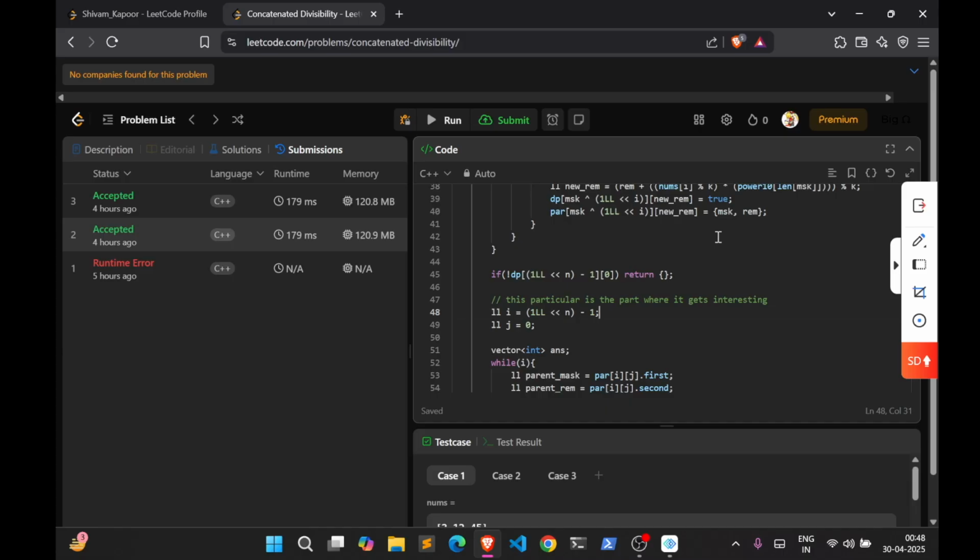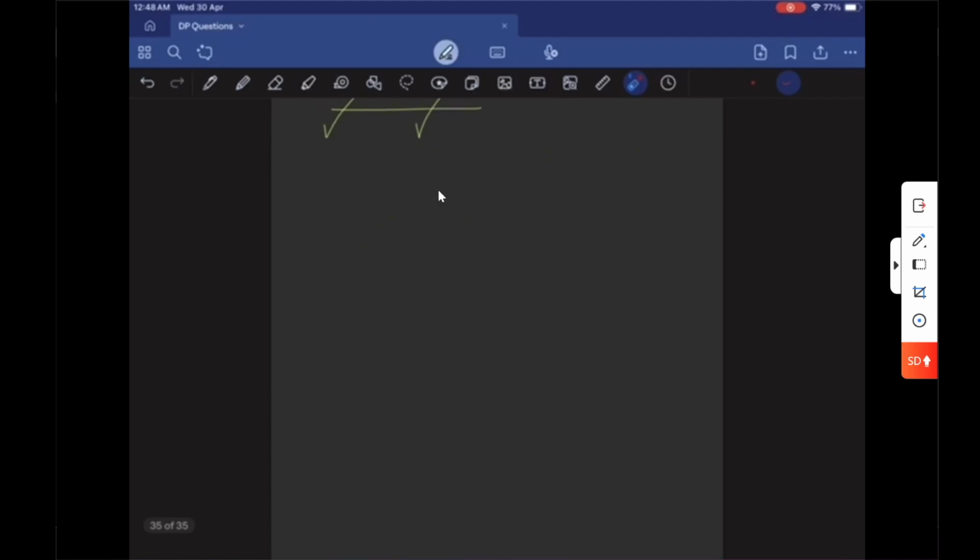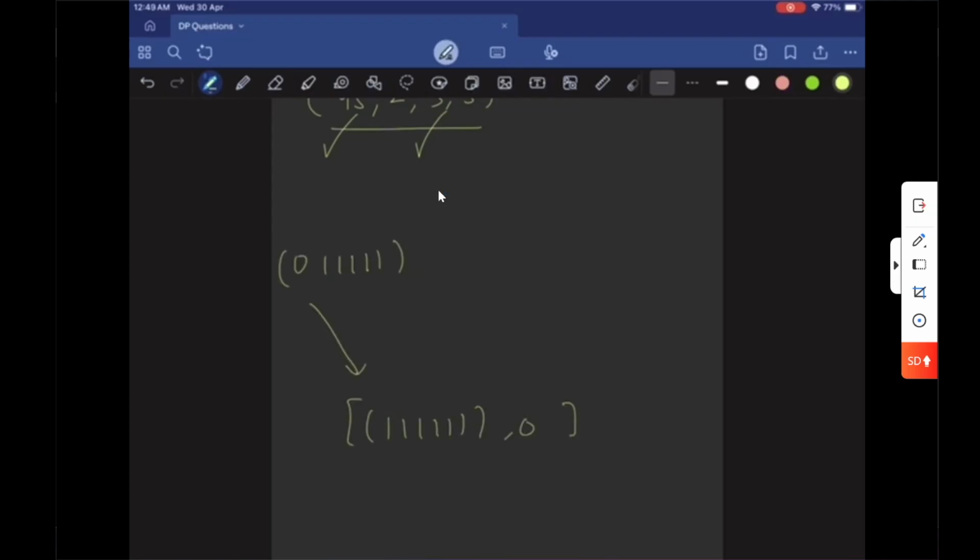This means, let me come back to my iPad. Okay, let us come back to the iPad. This basically means that I know that 1 1 1 1 is very much possible. And this could have come if I had put this particular number in the front. I'm not considering remainders right now, or this particular number, or this particular number, and 0 0 and so on. Oops, I think I did a blunder. 1 0 1 1 1 1 and 1 1 0 1 1 1, something like that, right? Any one of these bits would have definitely come. So if somehow I could maintain where this came from, then I would definitely reach my answer.